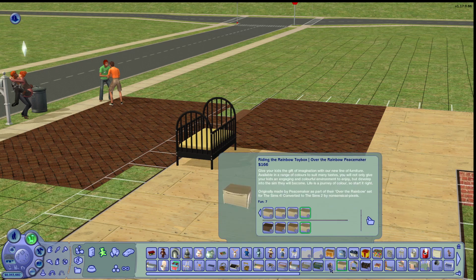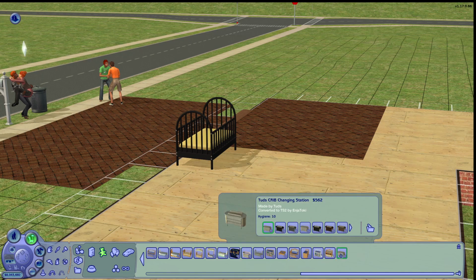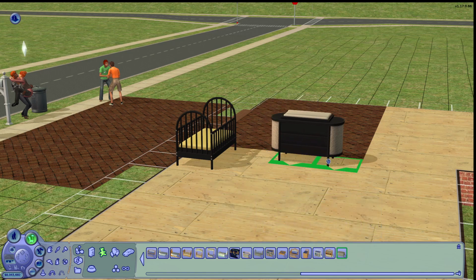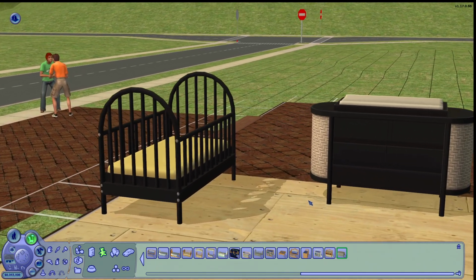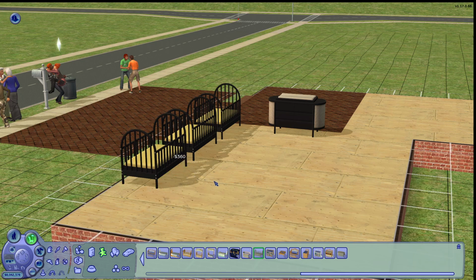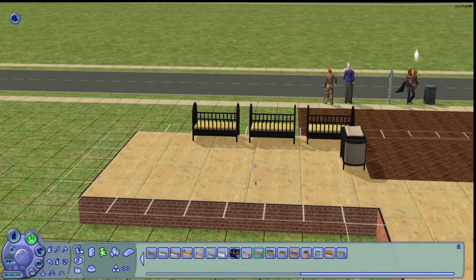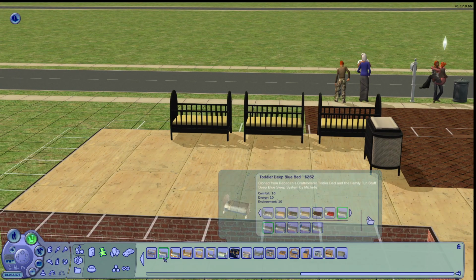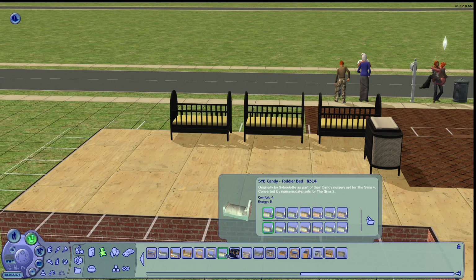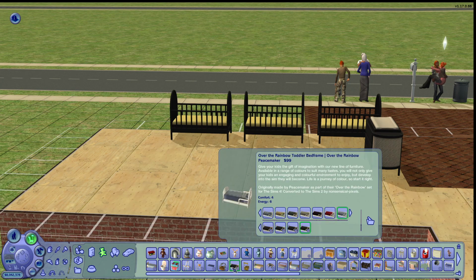I don't want a toy box. Maybe these don't have a changing table with them. Oh, yeah. Yeah, it is. Alright. So, one... How many did we have? Two. We had two cribs. No, we had three cribs. We had three cribs. And then a lot of... Interesting.